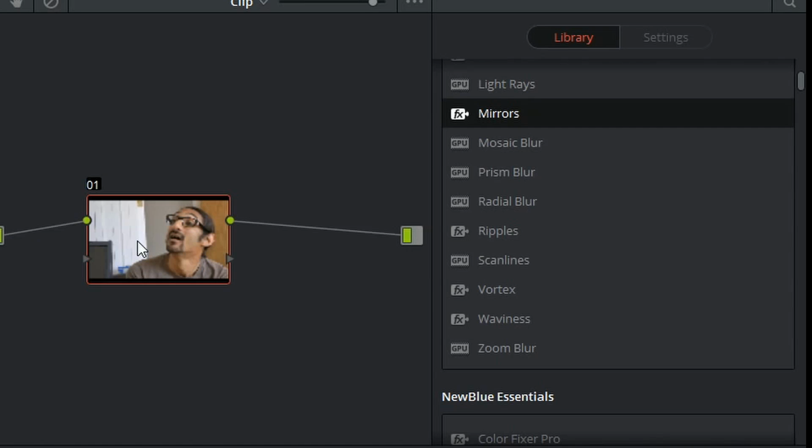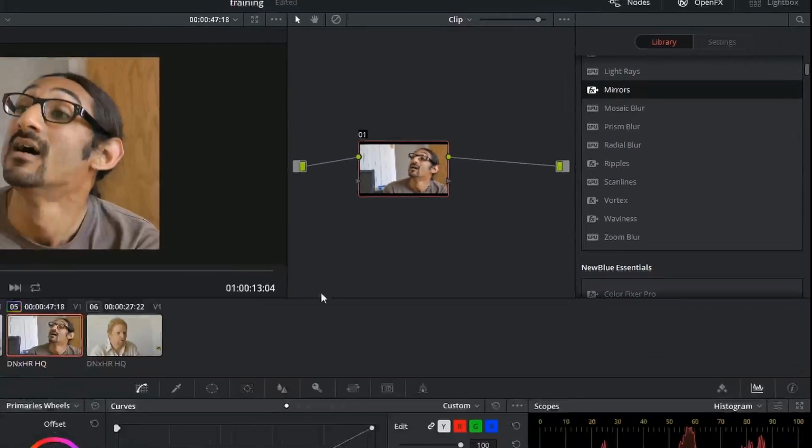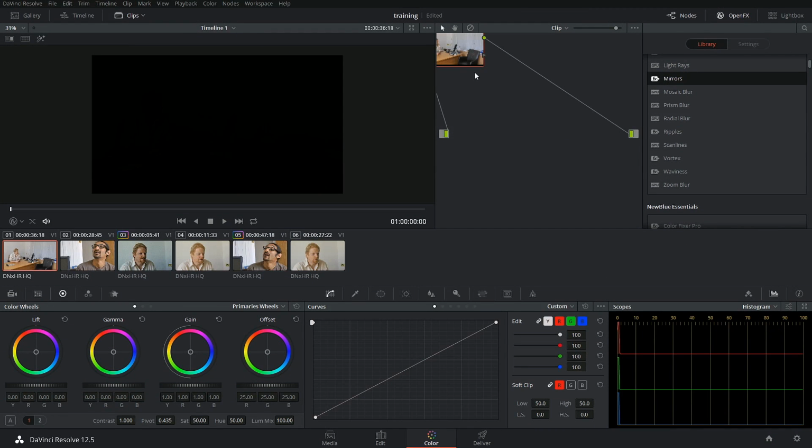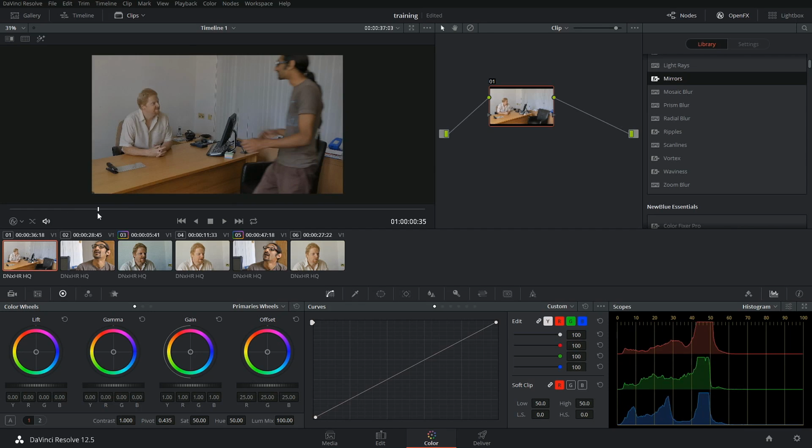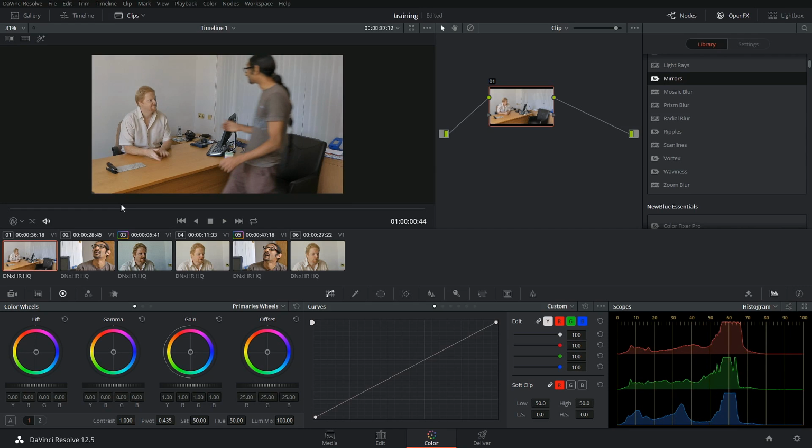A couple of other things which are worth mentioning. It's got motion tracking inside of this, which is actually very good. So let's go to this clip here. And let's just go to the start. Obviously it fades in. And I want to try tracking Ringo's head there. I did this in a tutorial I just done for EDIUS. Let's try and do it in Resolve.